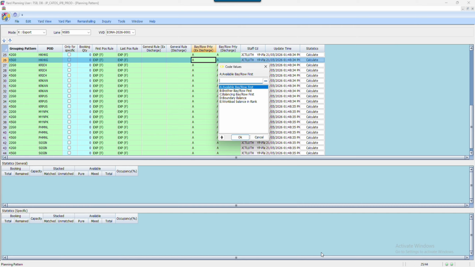If you are the yard planner or the dispatcher, which position are you going to assign? This RTG has no job, but it is very far because you drew the specific boundaries. And for this block you drew the specific boundary here. Which position is better?